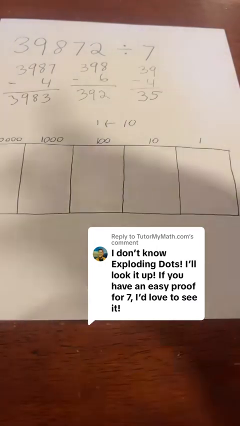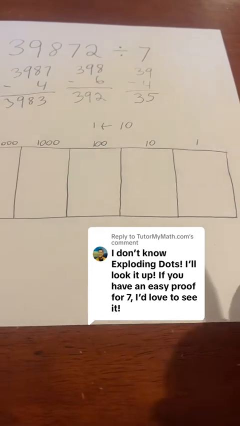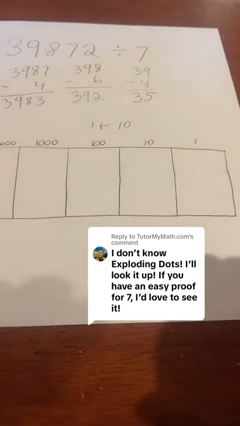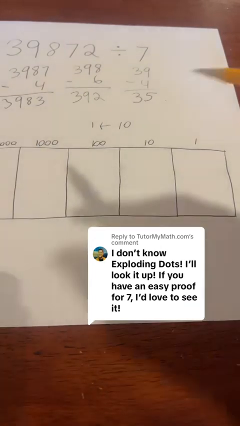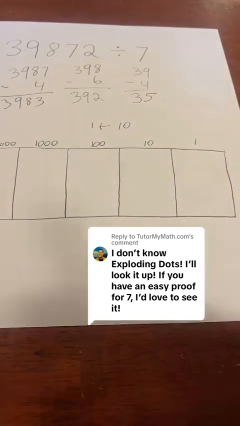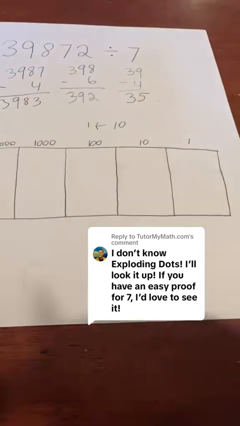But this divisibility rule for 7, and really proving divisibility rules using exploding dots. Well, in the world of exploding dots, I believe that subtraction does not exist. You never have to subtract. Subtraction to me is the addition of the opposite. So if you're adding dots, you just add dots together, and if you ever have more than 10 dots in a box, they just explode and become 1 dot, 1 space to the left. But if you're subtracting, let's say 1 minus 1, that's the same thing as 1 plus the opposite of 1.